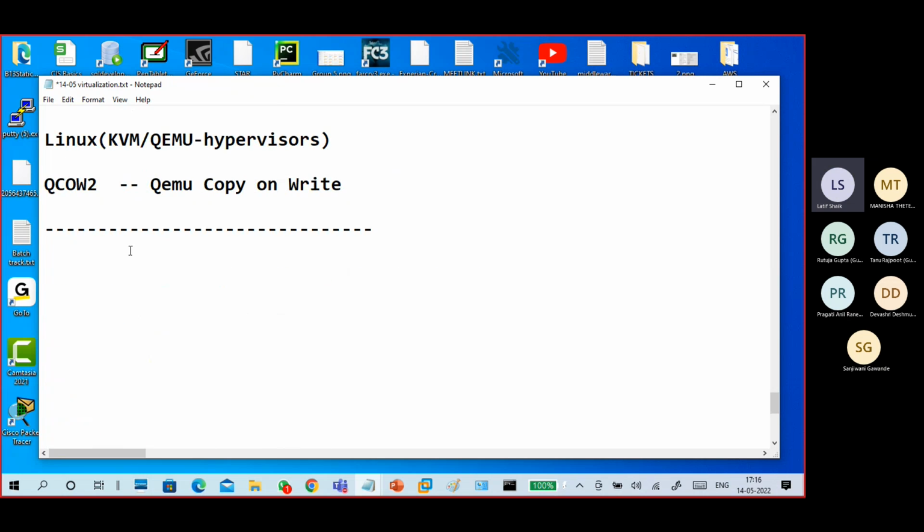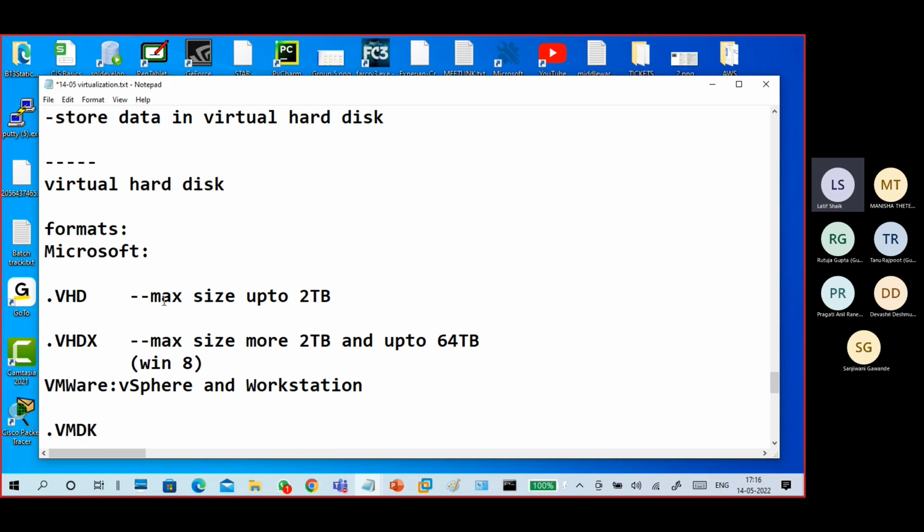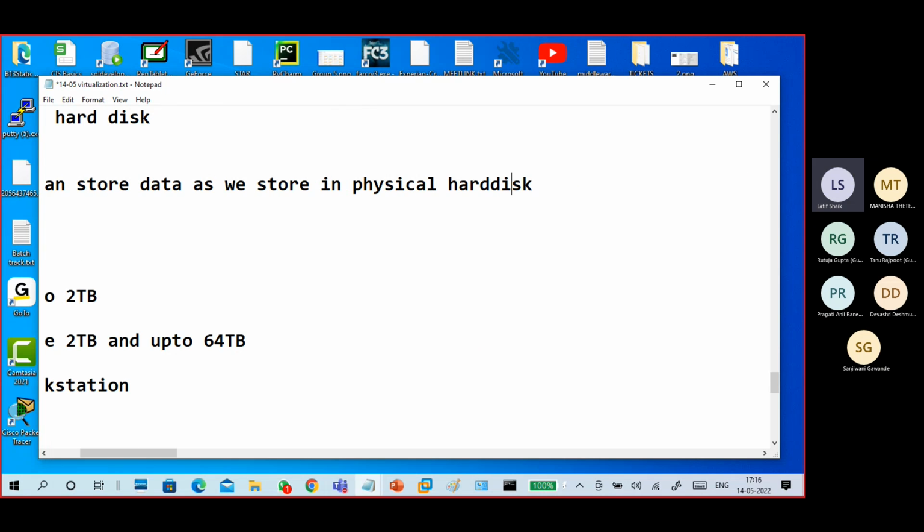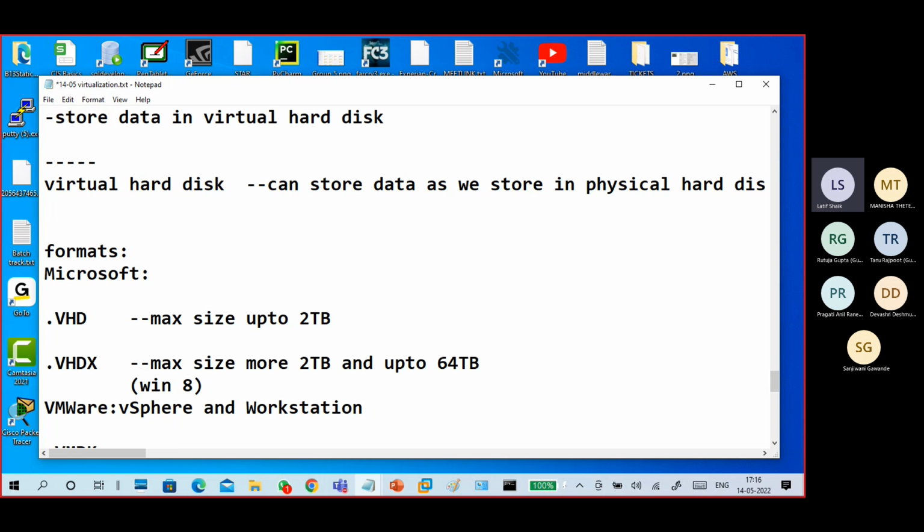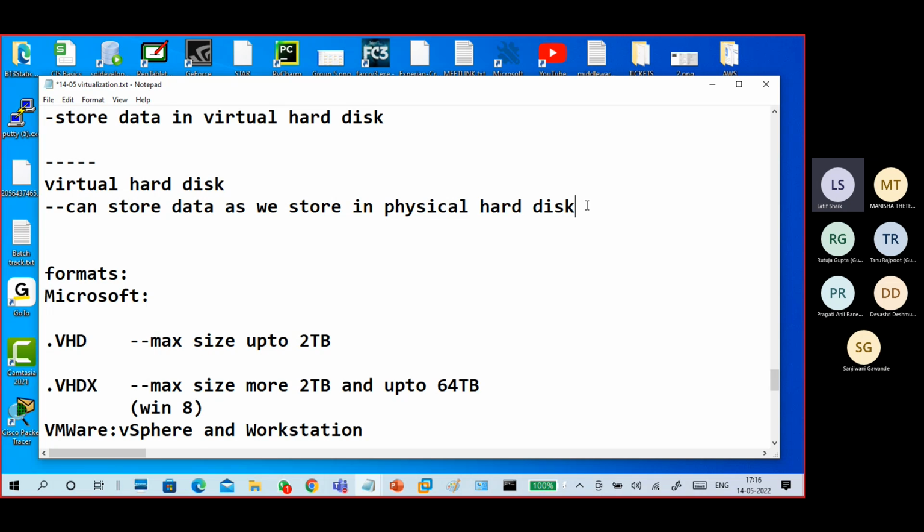Guys, whatever the virtual hard disk is, it works like a physical hard disk only. In a virtual hard disk, we can store data as we store in a physical hard disk.